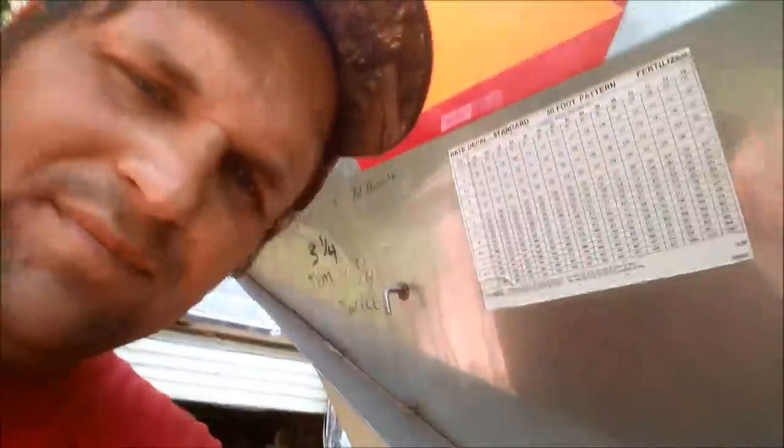What I have in here for fertilizer is a mix of urea and AMS, which are two different kinds of nitrogen, and also some sulfur in the AMS. Then I have a product - you can see it's kind of a bluish color, normally it would be white - that's called Factor Plus. What that does is, urea will evaporate really fast in hot weather like this without rain, so I put that on there and it gives you about two weeks that it'll hold that nitrogen there without evaporating. It costs a little extra but I think it's worth it.